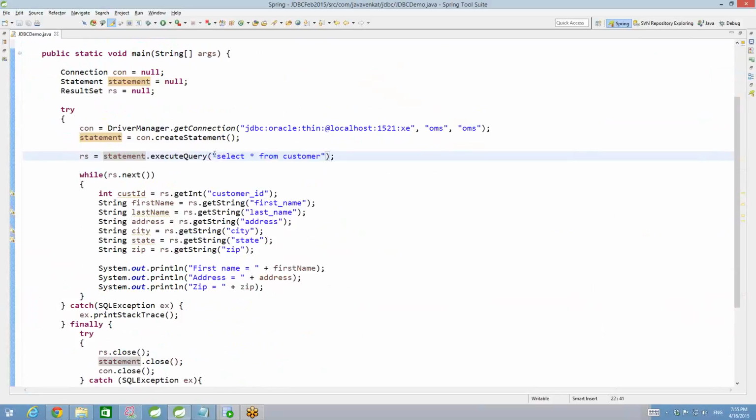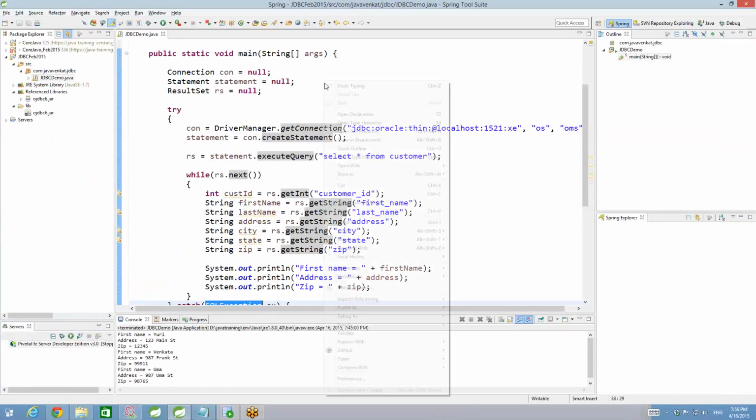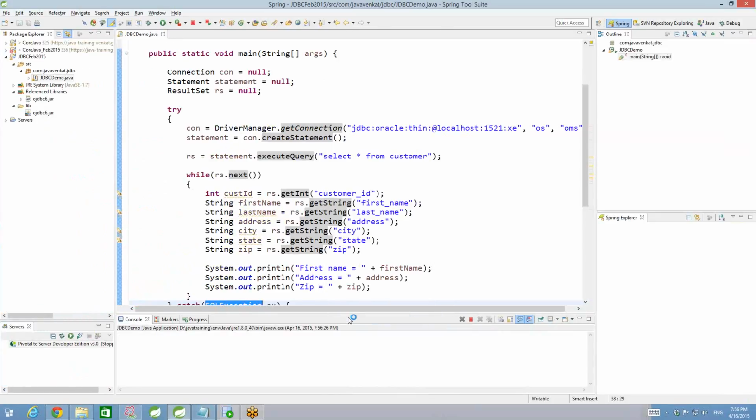Let me put it this way. Every interface, pretty much every method in JDBC, throws SQL exception. SQL exception is such a generic exception that if you call DriverManager.getConnection and you fat-fingered, or your username or password is bad, then you will get a SQL exception saying, sorry, I could not get you the connection.